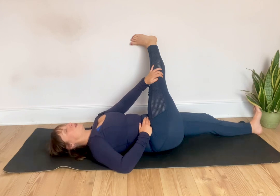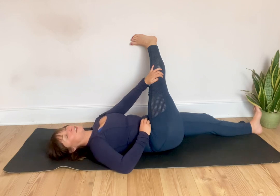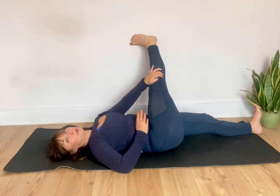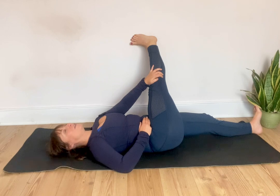So this is one of those areas in my body where I'm just like, ooh, that's a bit much. And once you breathe a little deeper into it, you can just feel it gently soften. So if this is working for you, please stay around and hang around in any of these stretches if that feels best for your body today.